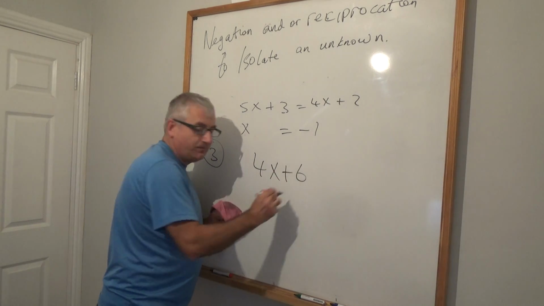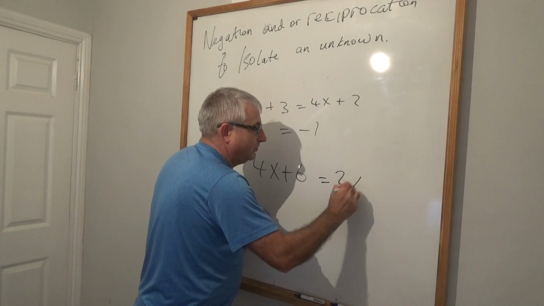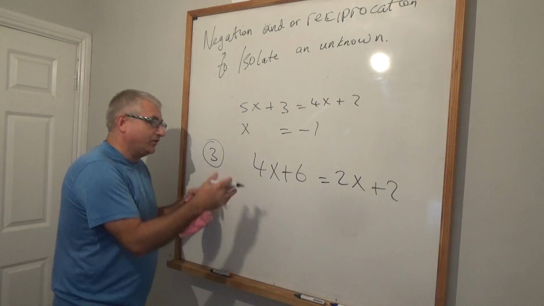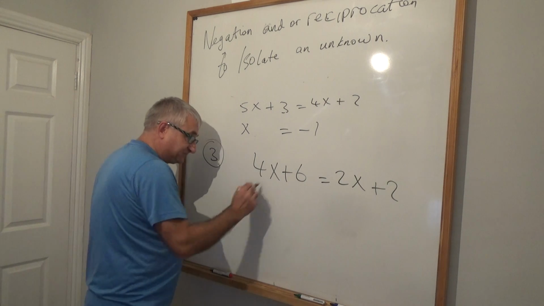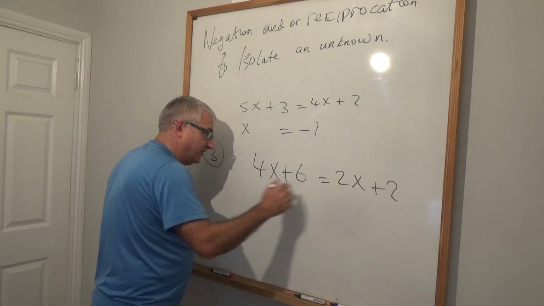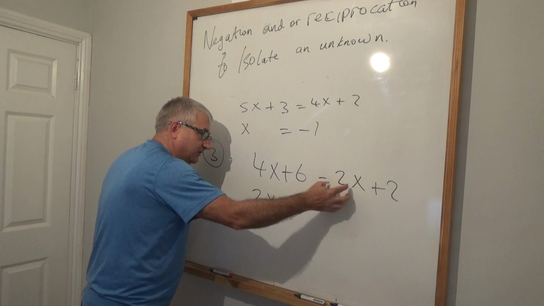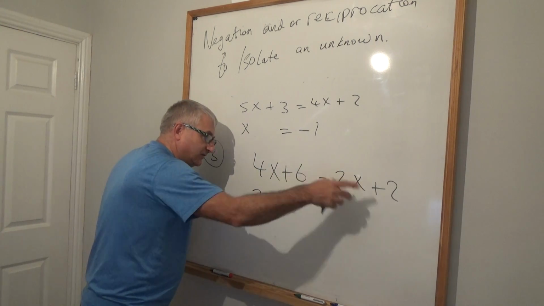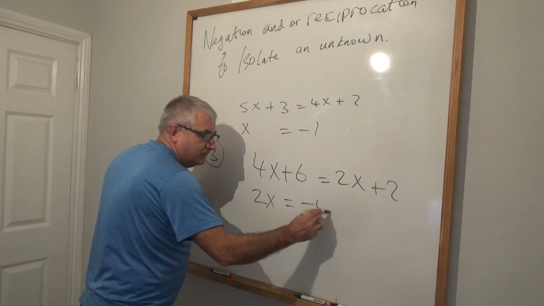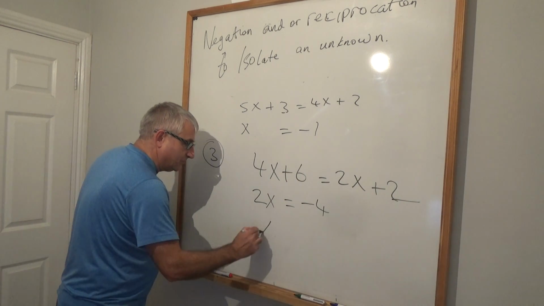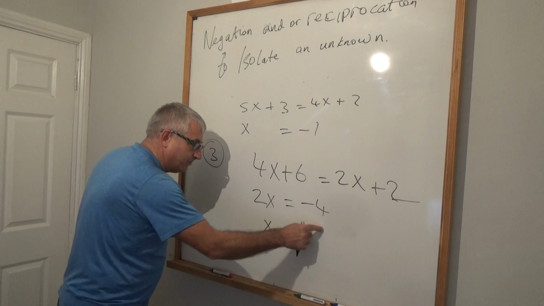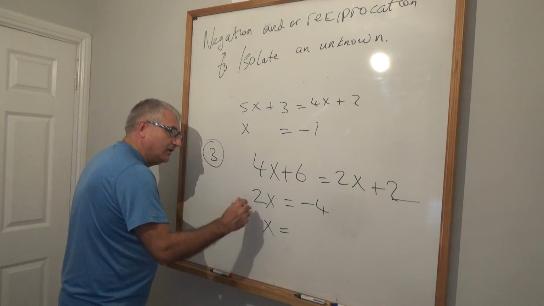4x plus 6 equals 2x plus 2. Now there is a little trick that you could divide across by 2 because they're all even, but we won't do that. So 4x, negating that gives me, in other words, taking it this way, and negating the 6, in other words, taking it that way, will go negative 4 because it'll be 2 take away 6 is negative 4. Divide, or reciprocate the 2, pop the 2 in underneath there.